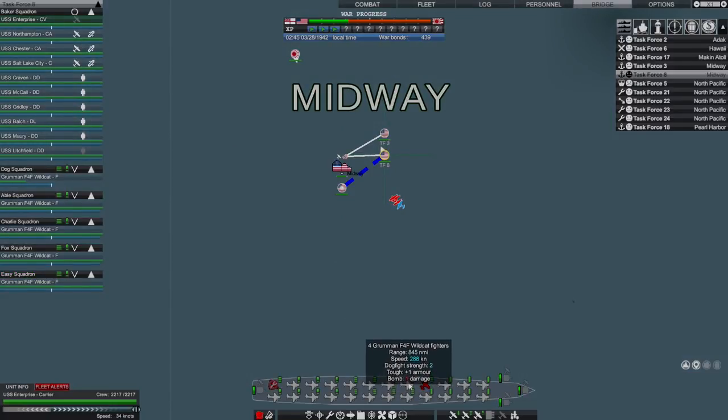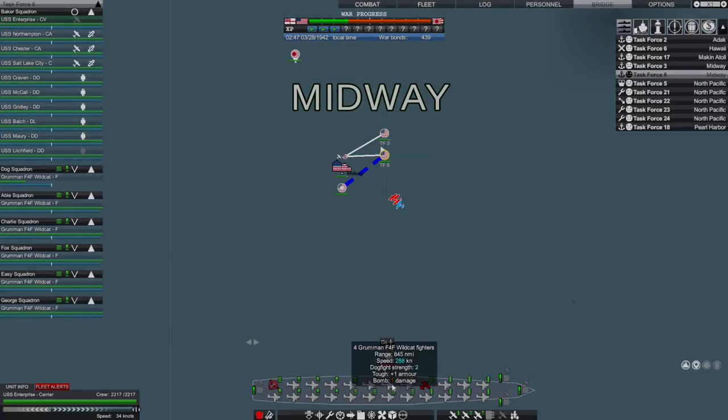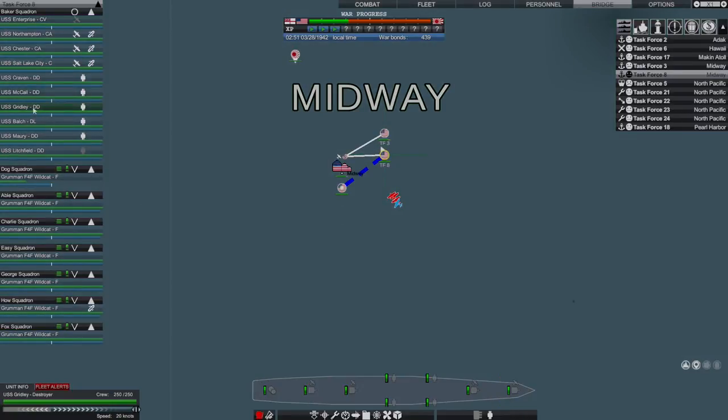Enterprise, stop clicking away, please. I want these fighters launched. Now, please, thank you. Good. Right. Weak, no critical hits on... Okay, fine. Oh, let's see if we can get those aircraft up.